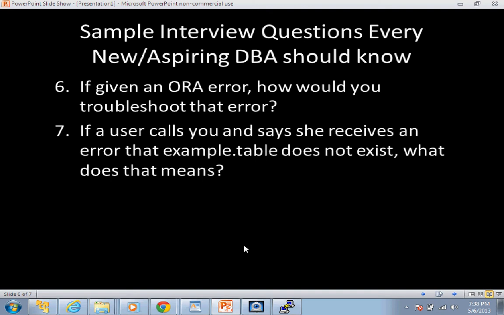And for the last one: if a user calls you and says she receives an error that example.table does not exist, what does this mean? This is another one that you would learn by seeing, I believe. Well, actually, I can explain it. I just shouldn't use the example.